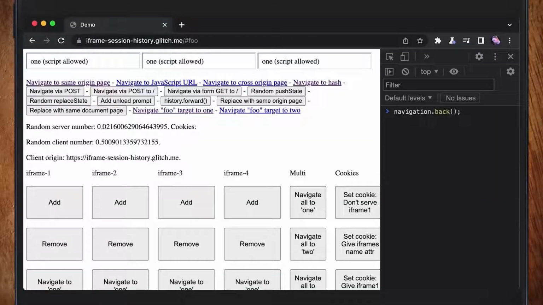And it's going to navigate as far back as it needs to actually do a navigation of that top level. So you see where it says #foo there. We run that command, and now we've gone back to that bit. So you're saying to the top level, I want you to go back 1. And that's what it's actually done. But it has also taken all of those 3 iframes with it at the same time.